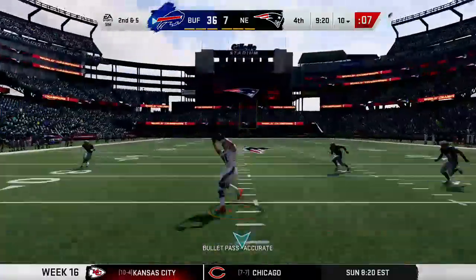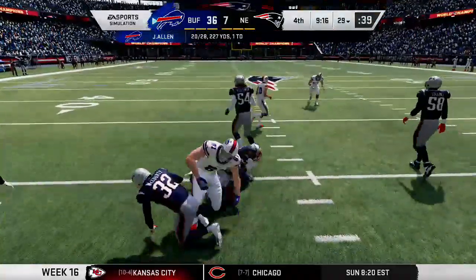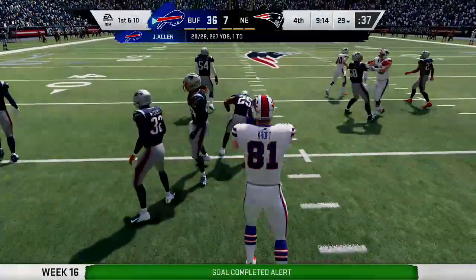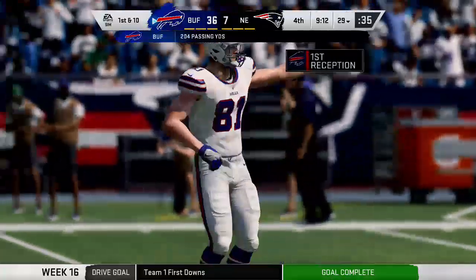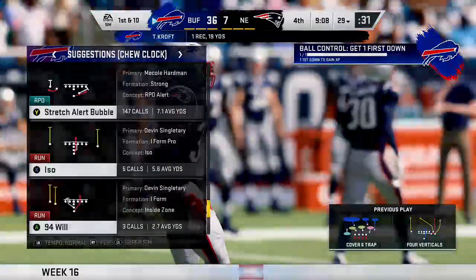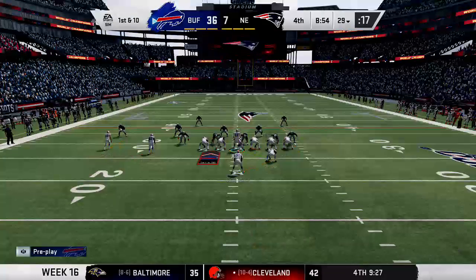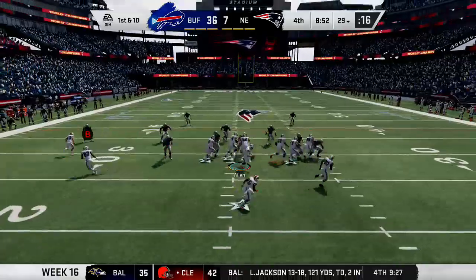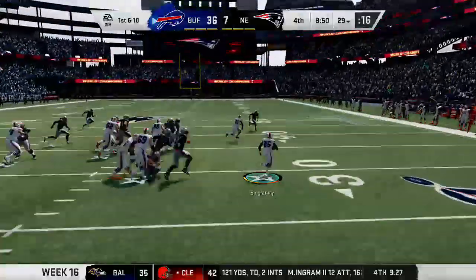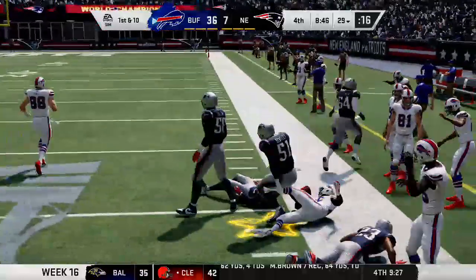2nd and 5 now. Allen, and he finds Tyler Kroft. And he almost gets this to the 30, taken down about a yard shy. 19 yards to pick up there. Move the chains. Still throwing the football here, even with the big lead. Yeah, I know you and I came up in a different era, and we think about sportsmanship and all that. Other people think about fantasy points and getting their numbers. That's all they care about right now.